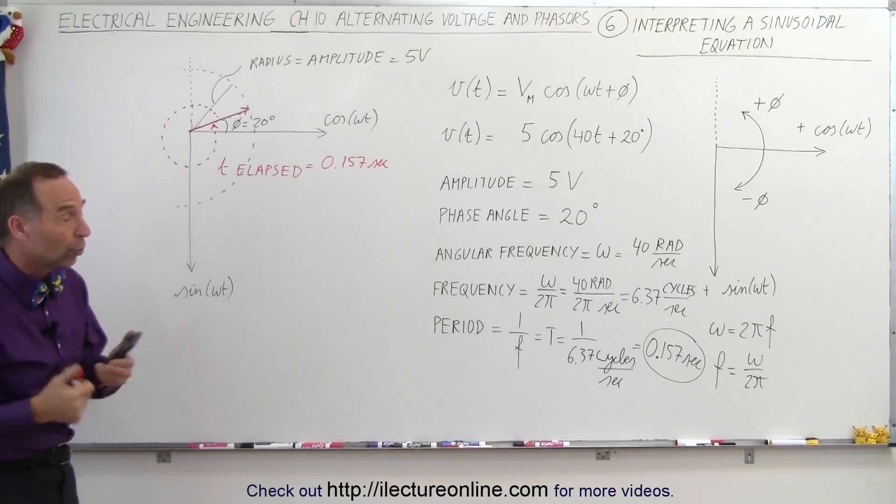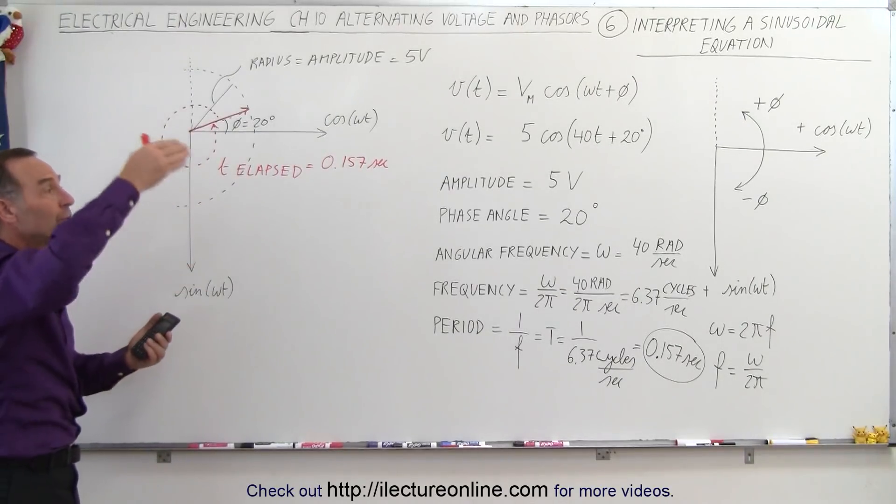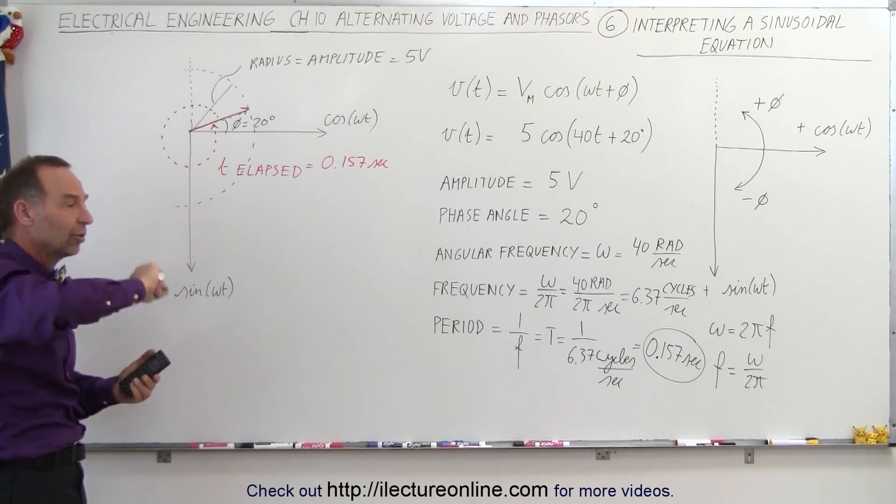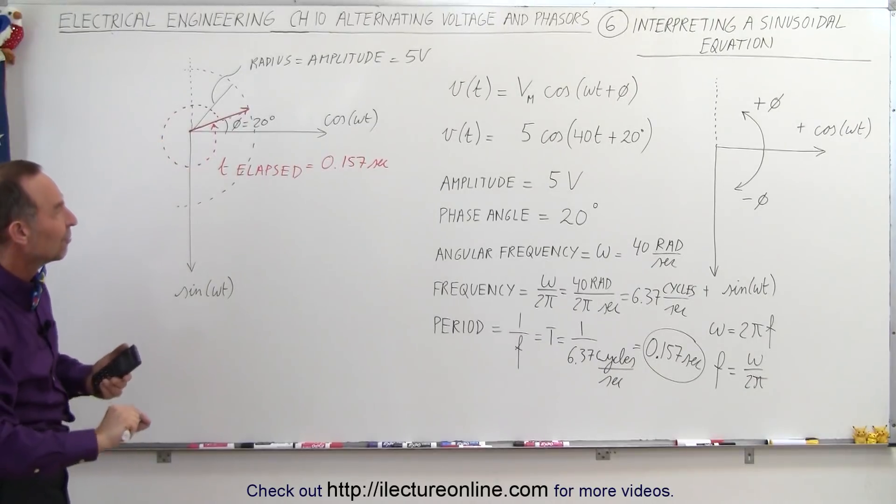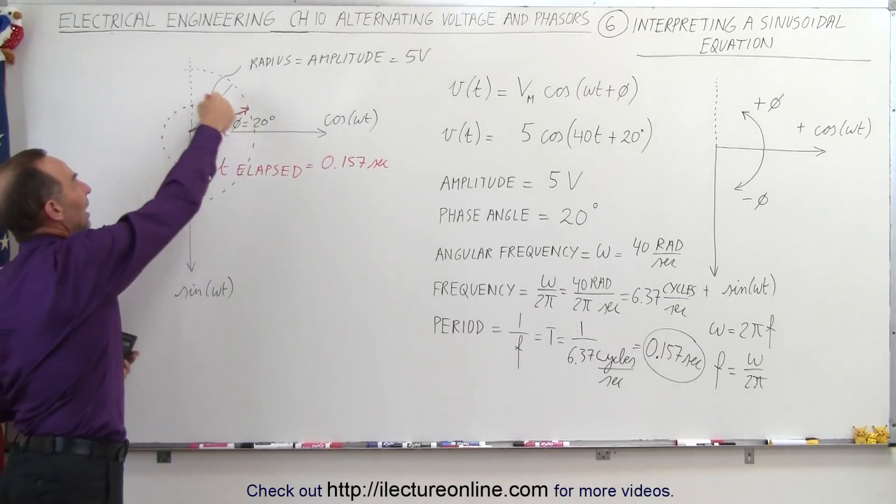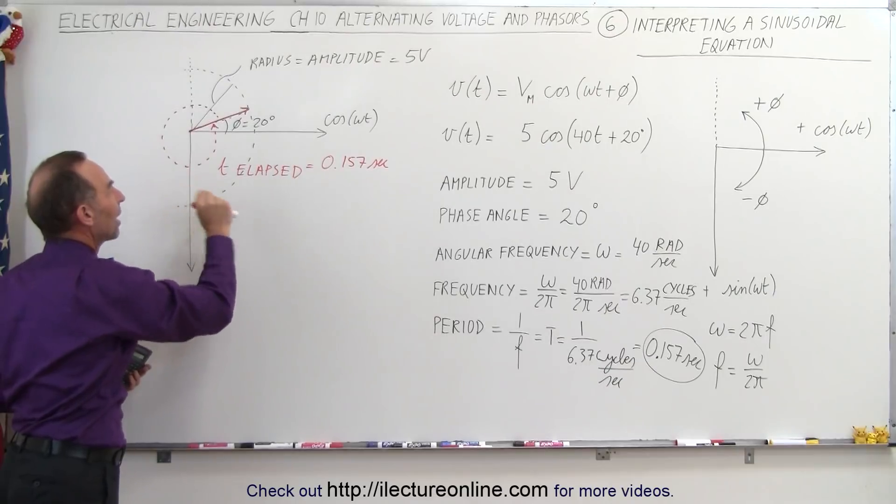And if we take any portion of that time, then you can see the vector will be in different places. And that's what we mean by a sinusoidal voltage, means that the amplitude will continue to change, we'll go from 0 to maximum, to 0 to negative maximum, and so forth. And you can see that at this particular snapshot, when time is equal to 0.